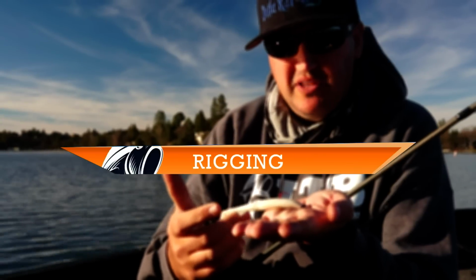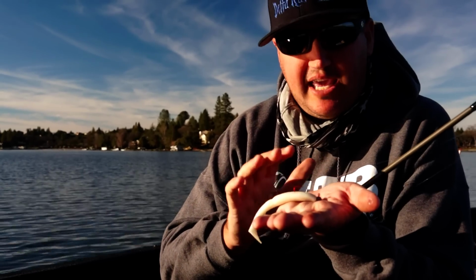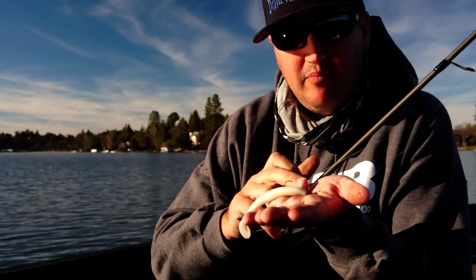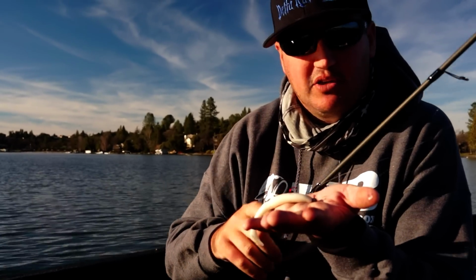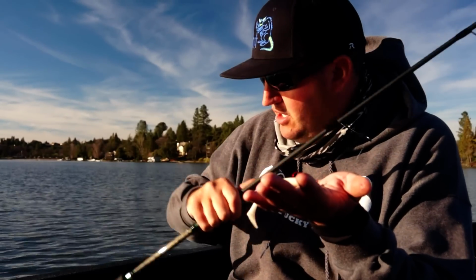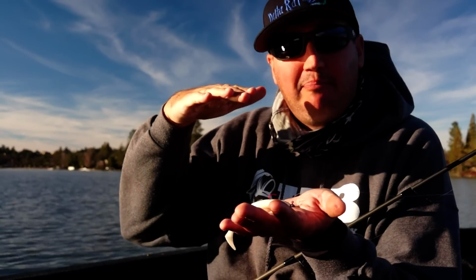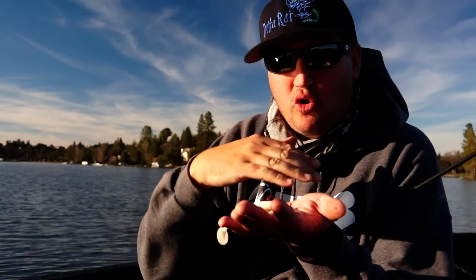So when I'm fishing this bait when the water's in the 40s, I like to use a really light jig head, like 1/4 ounce. I'll push the 1/2 ounce a lot of the time, and this happens to be a 1/8 ounce with a little 1/0 hook. This is on the smaller side, and I'm choosing to throw that on spinning tackle today. The reason for this is I don't want the bait to dredge in the bottom. I basically want it to just levitate there and slowly kick across the bottom.